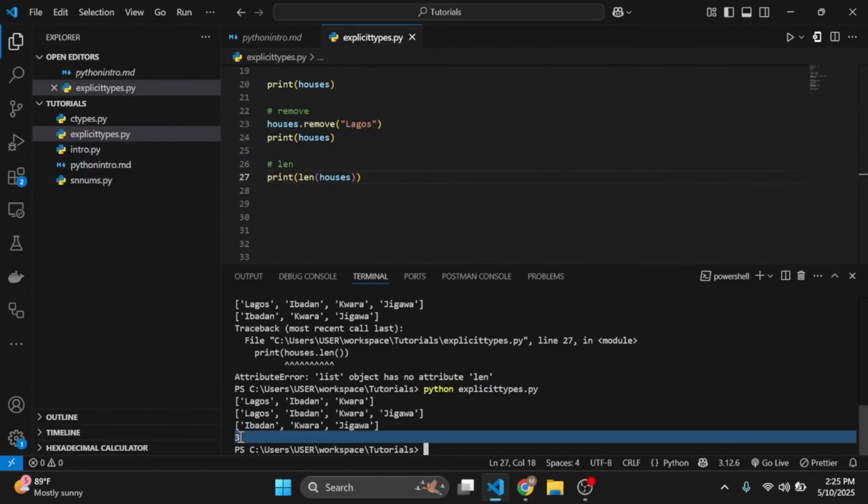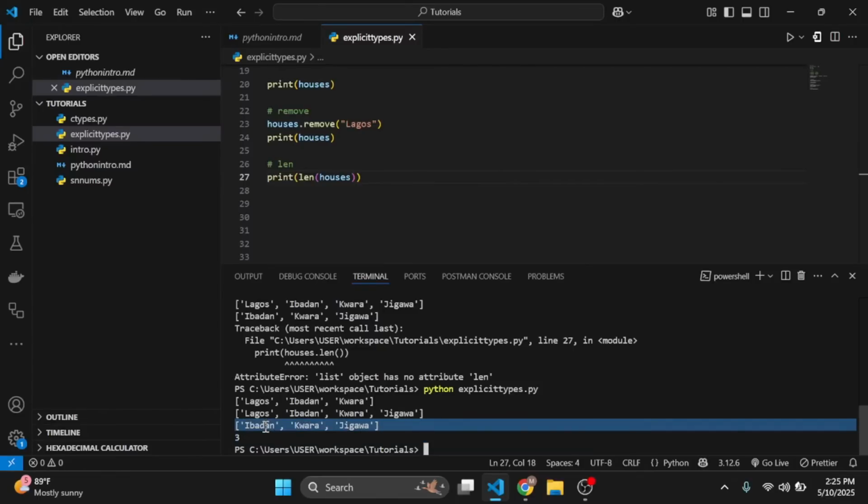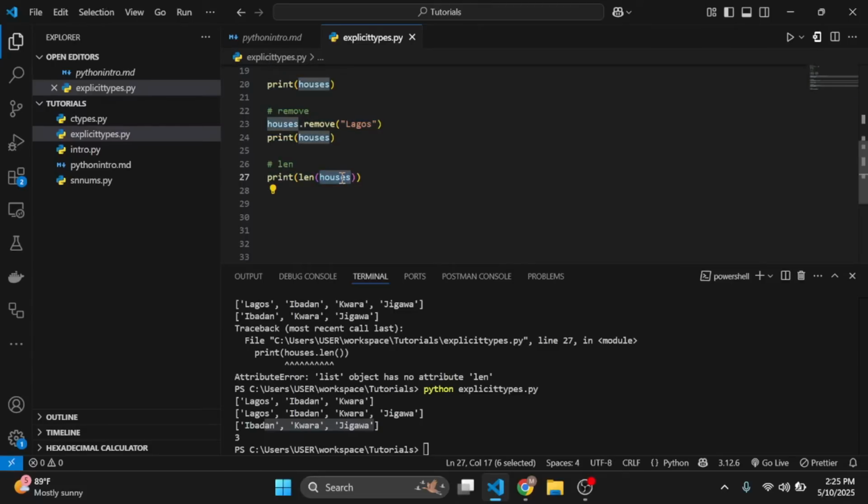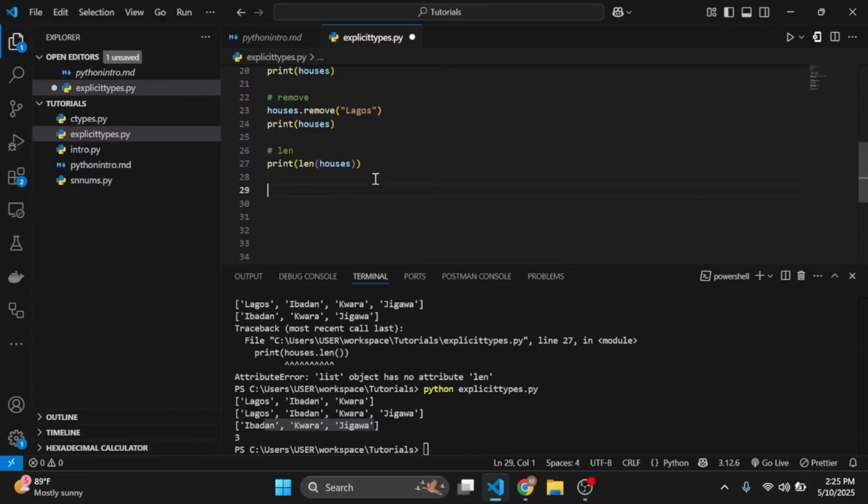See now, this prints out three. At the end of this place, let's see what is here. One, two, three. So this is what we are finding, how many houses are remaining. If you want to find how many objects are in your list, you can find it this way by using this len function, len and your list here. If you create a list called buses, mornings, or laptops, you can just put it inside there and it is going to tell you the length of that list. So the length of our houses is three. So we have three houses.